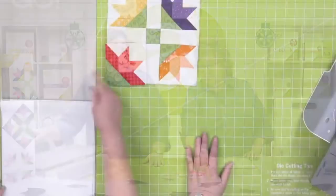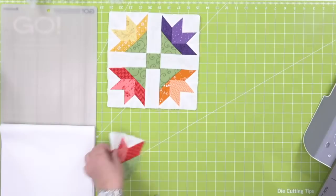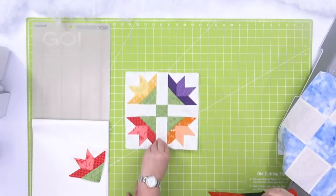Right. I just love that. Also, this is different than all the other dies at AccuQuilt. Okay, this makes me so happy. This is on a 5x5 grid, which we're going to talk about in just a minute.